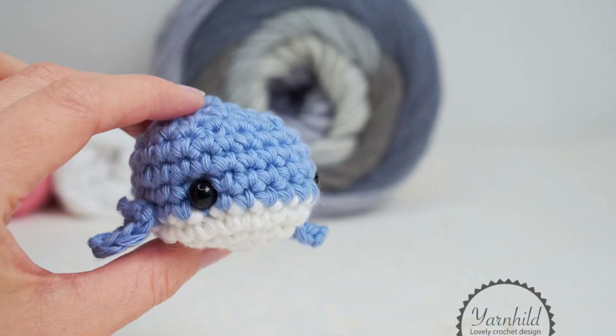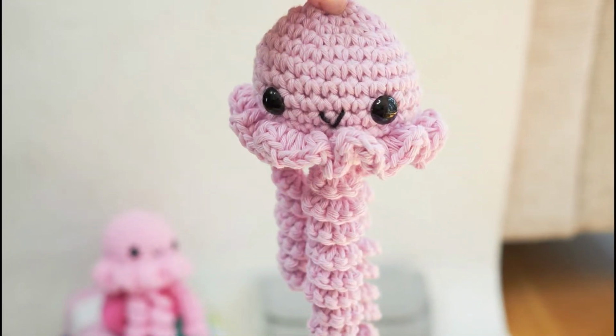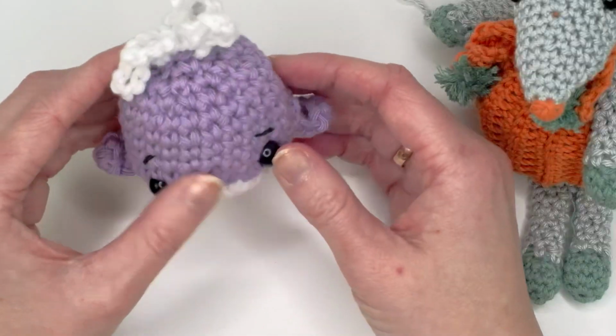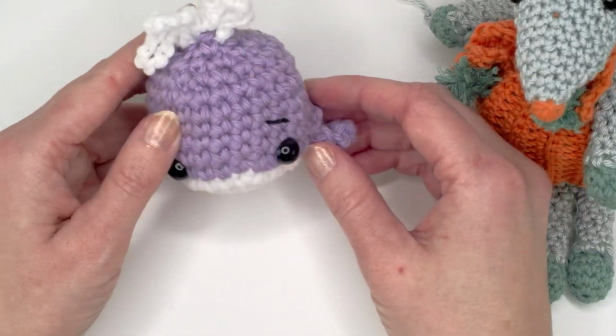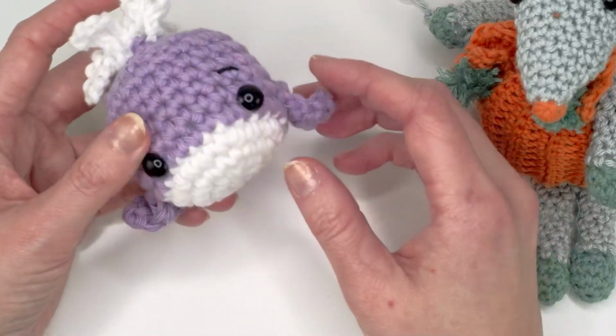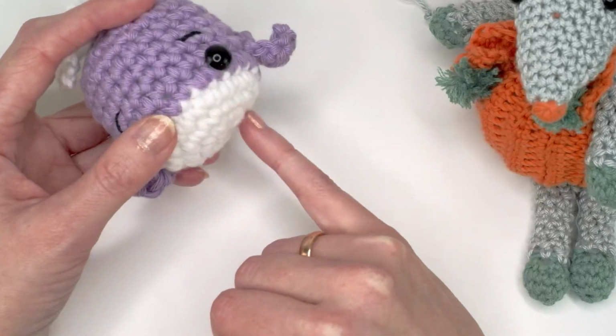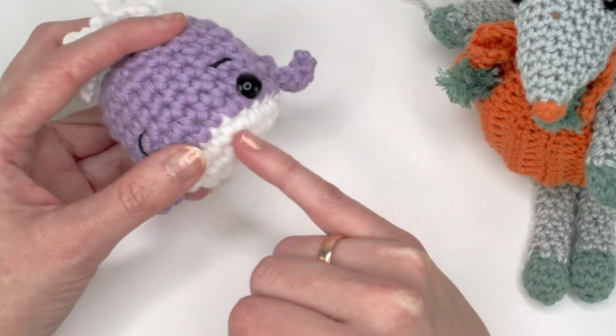So we're just going to talk about the basic stuff here today, and I'm going to crochet slow and we're going to take it step by step. So if you haven't crocheted before, this is the perfect tutorial for you. Also, if you have crocheted and are looking to update those skills, you can check out this video.